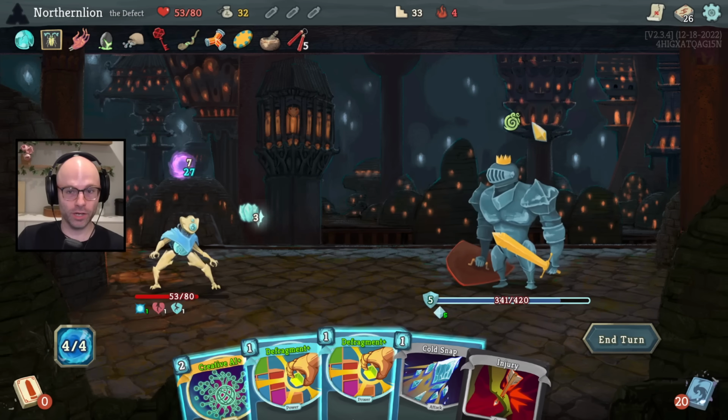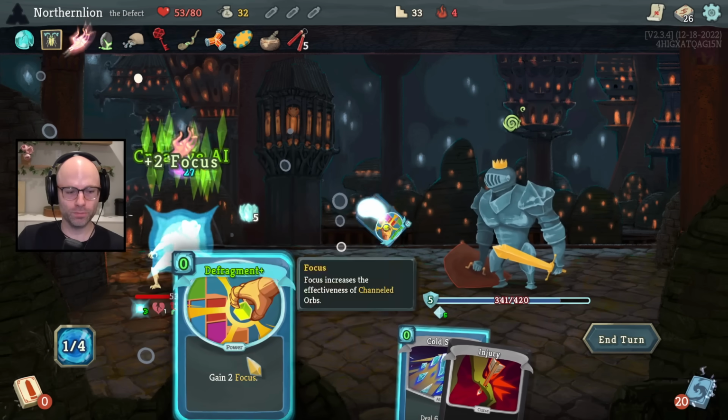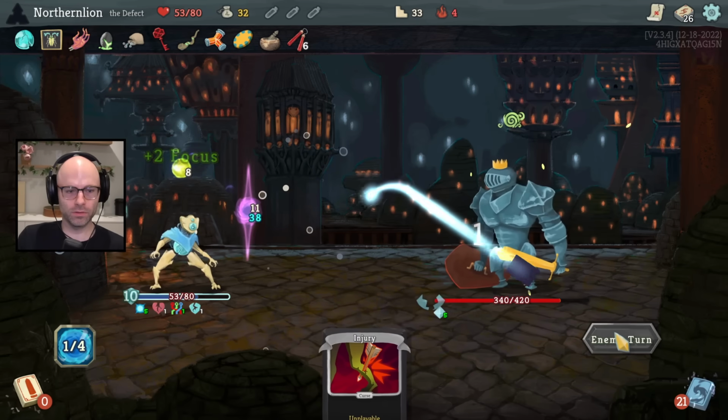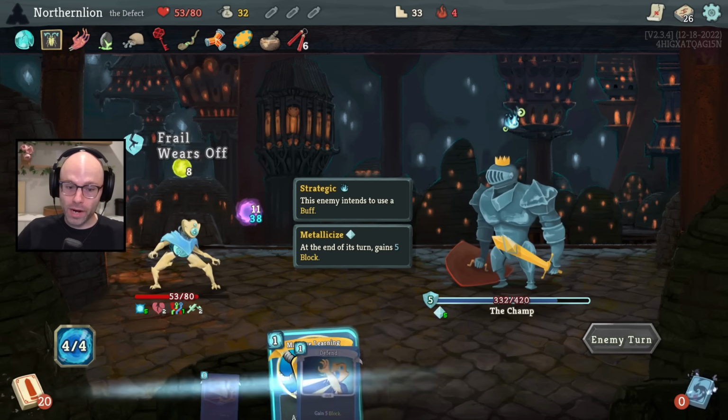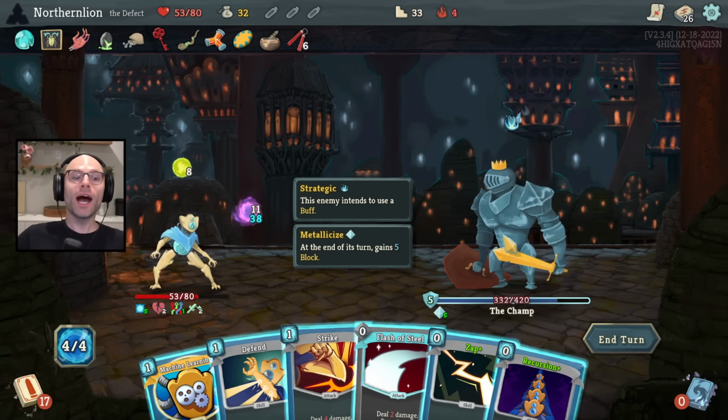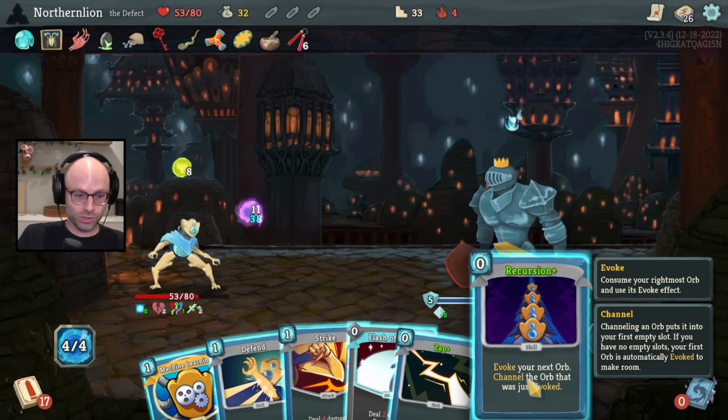Okay, this is a huge turn. You're not attacking, and I can just play my powers. Now, great opportunity to get a recursion orb, but I'm not going to stress it too much. Oh my god, we got it. So we can do 38 damage.